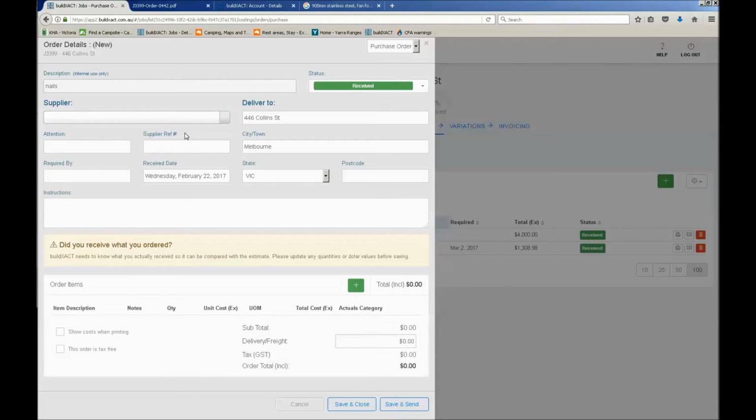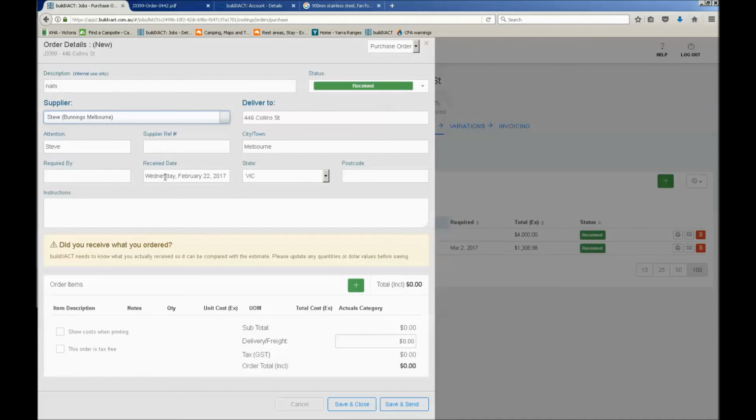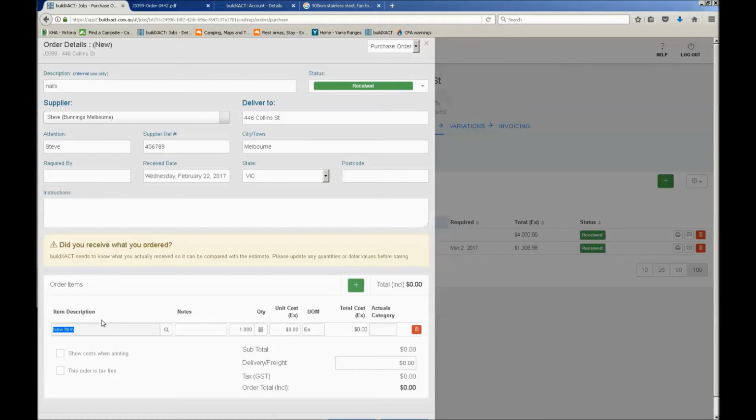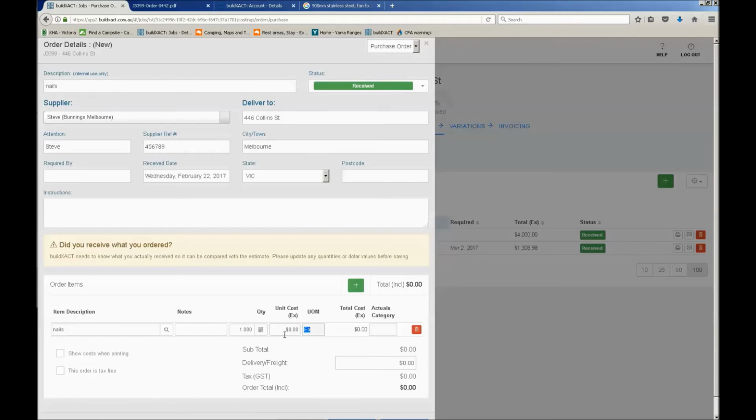Nails from Bunnings. And invoice number if we want to record it and send it to our accounting. But all we're doing is just itemizing it. So nails, 1 box for $50.